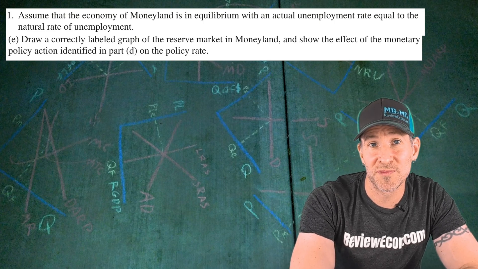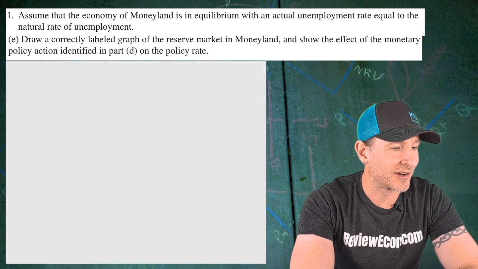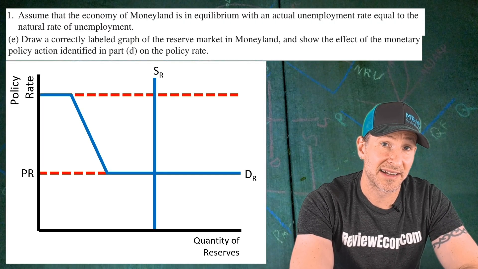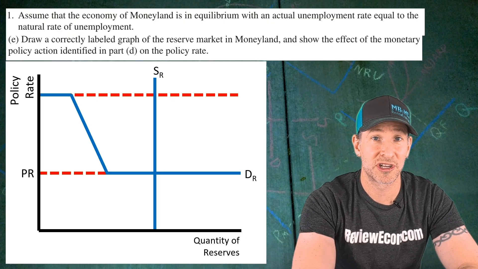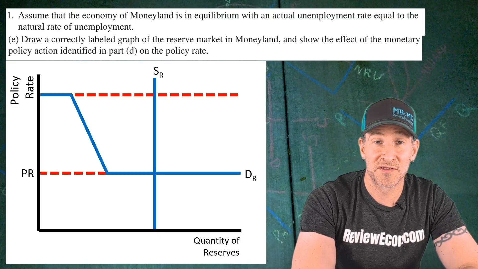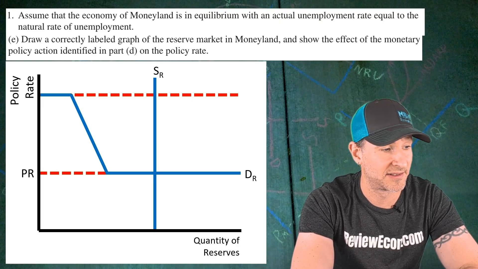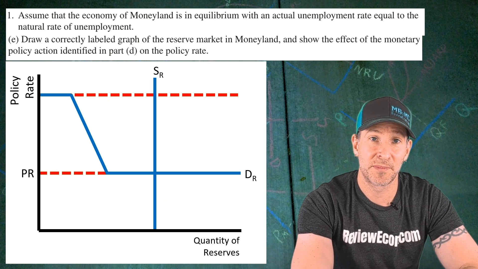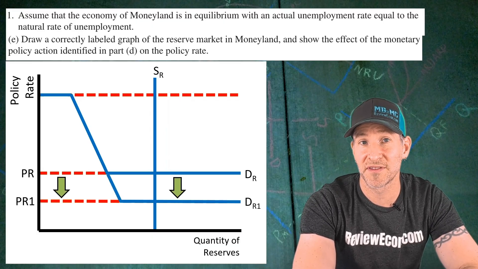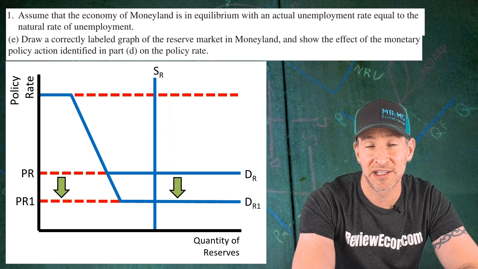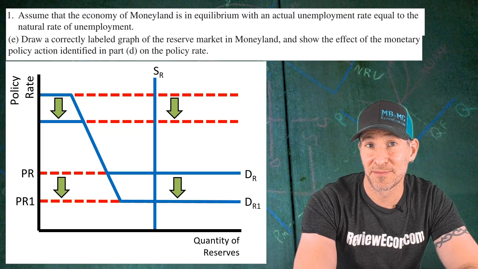For part E, draw the reserves market graph showing the impact of the monetary policy tool identified. On the y-axis put the policy rate; on the x-axis, the quantity of reserves. The demand for reserves has a flat portion at the top, a downward sloping middle portion, and a flat portion at the lower end. The supply of reserves intersects demand on the lower flat portion, and at that intersection we find the policy rate — that's your first point. For the second point, show the policy action: if you said decrease interest on reserves, shift the lower flat portion of demand down to show a lower policy rate; if you said decrease administered rates, lower the upper portion as well. Either shift earns the second point.